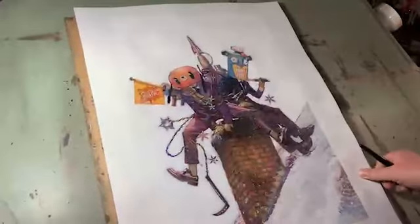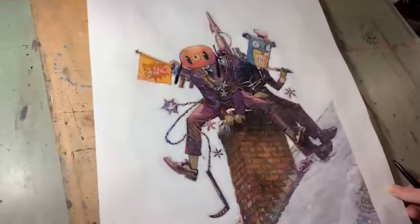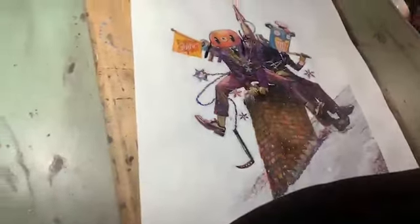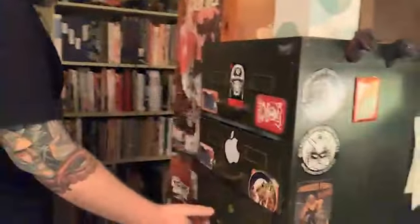Here's where I do all my paintings. Let me get out a painting and show you. What's up D Rogers, hey K-pop, what's up Matthew. Oh, here's the original painting for Hazel and Cha Cha from the Umbrella Academy Christmas special. So most of my paintings I do here, and on the other table over there is where I do my ink drawings, and here is kind of where I keep all my supplies.